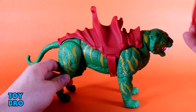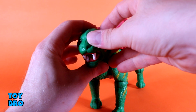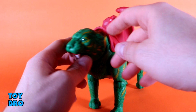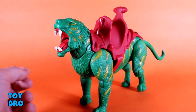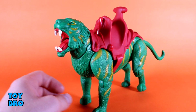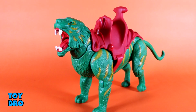We're going to take the helmet off real quick and talk about this head sculpt, because this, I mean, just screams kind of vintage Battle Cat to me. So you've got those really, really beady eyes up there with more of the orange, yellow tiger stripes. You've got the fur kind of flowing backwards on the face, the red and white mouth. I dig, again, the articulated jaw. It just adds a lot of dynamic look to him, really, not necessarily posing, but it gives you another layer of depth when it comes to this thing. So I really do like that.